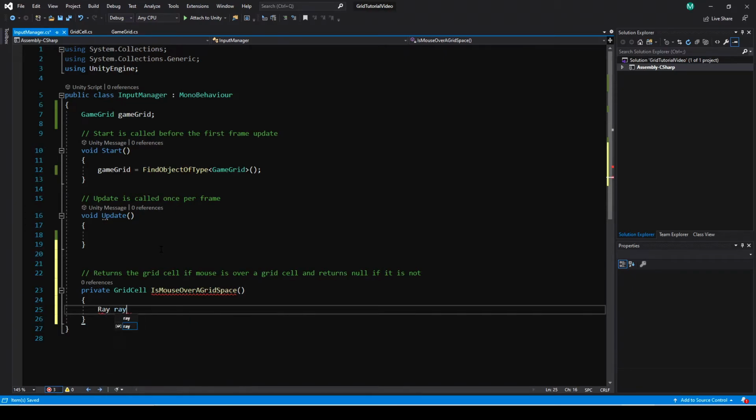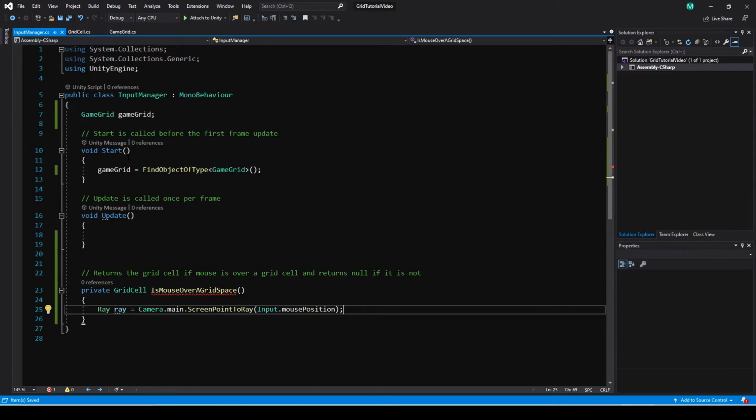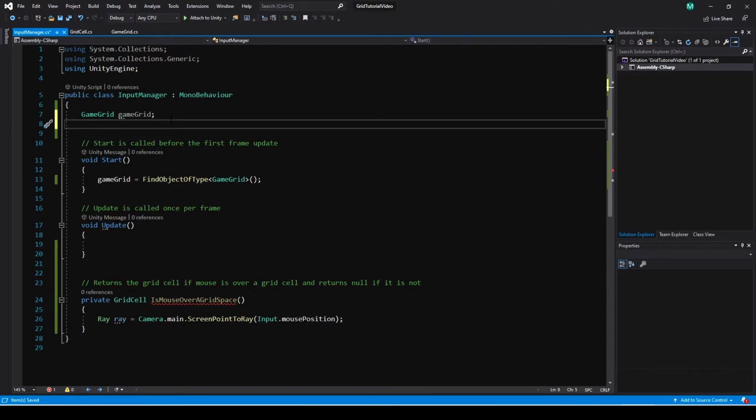But essentially, all we're going to do here is a raycast from the camera to the grid, and it'll go from your mouse position through the camera. Then we're also going to set up a layer mask right away, and we'll set the grid to use that layer mask. That way it'll only hit anything on that layer mask, and the raycast won't care about anything else.